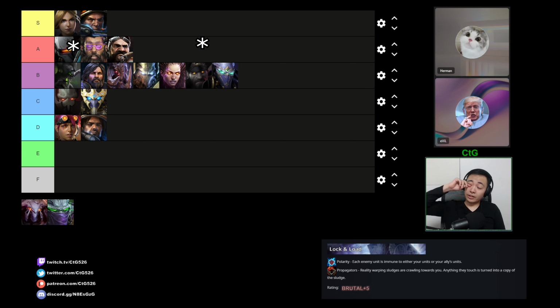All right, how about you, Eviling? Or how about you, Herman? So Zagara versus Propagator is usually pretty good. Banelings are pretty good against it. And Banelings are AoE damage, splash damage, so you don't really worry about new Pools coming out, because new Pools don't have the polarity.